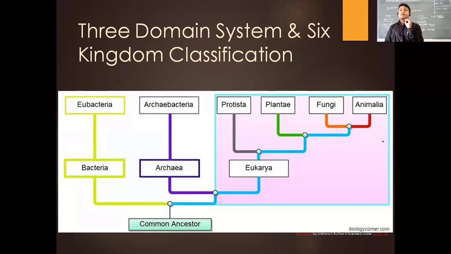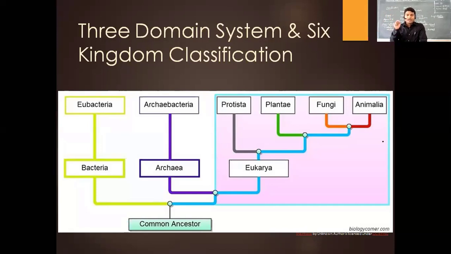Here, we see 3 different domains. What are the three different domains? One is going to be the bacteria, it is one domain. Then we are going to have archaea, one domain, and then we are going to have the eukarya, that is the third domain. So we are going to have the three domain.